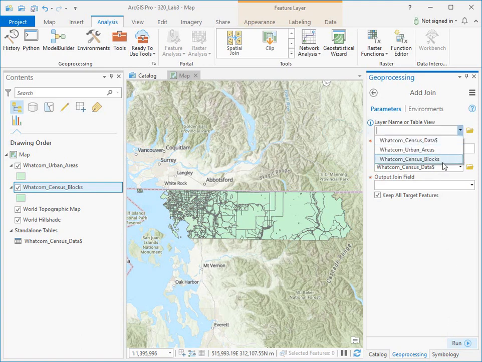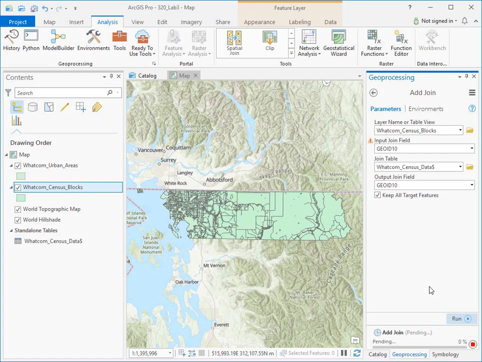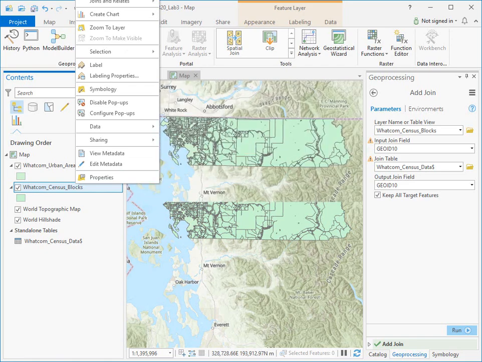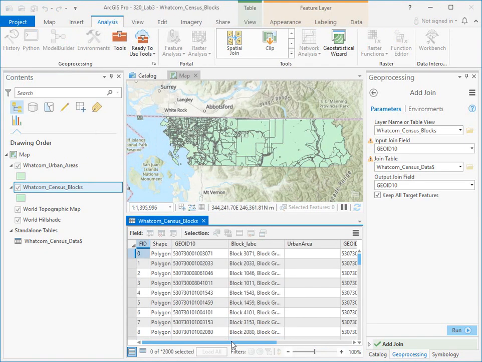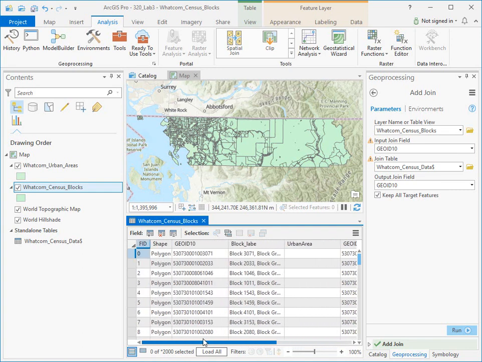So you're going to use the layer that you want the table to join to, so we'll do that, and then there should be a drop down that comes up and you guys will figure out which one you want to use, and then we'll click run. So after that's done, we can check out our attribute table for this, and we can see that it joined the table. The same information is now here.